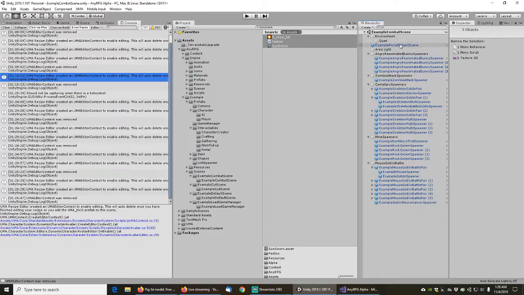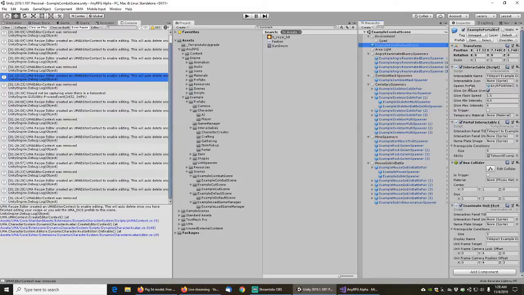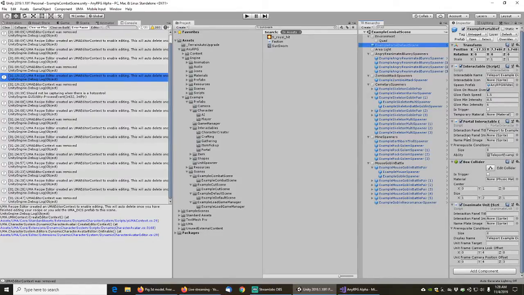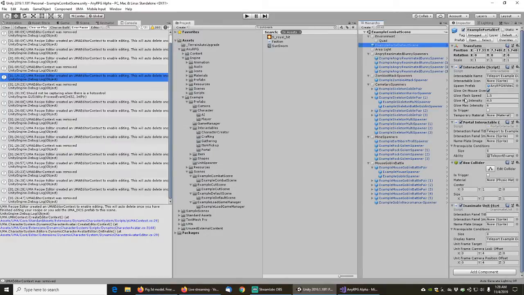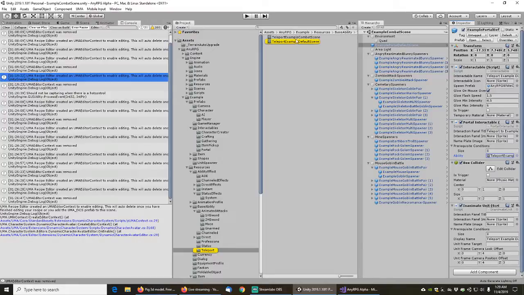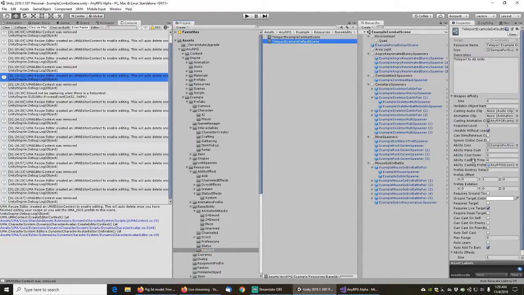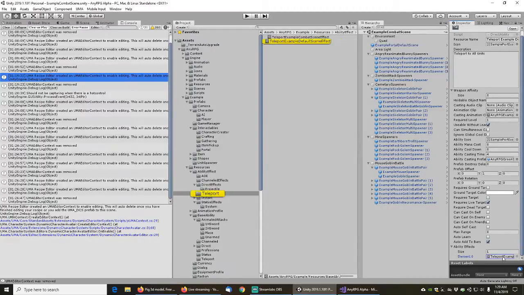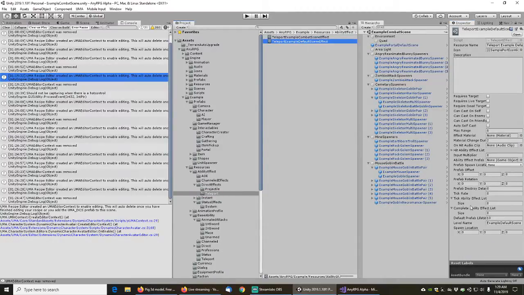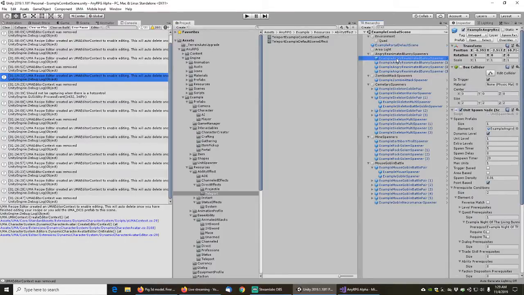So what could it be? We have like teleport example default scene. I don't see anything in there that could be a reference to it.